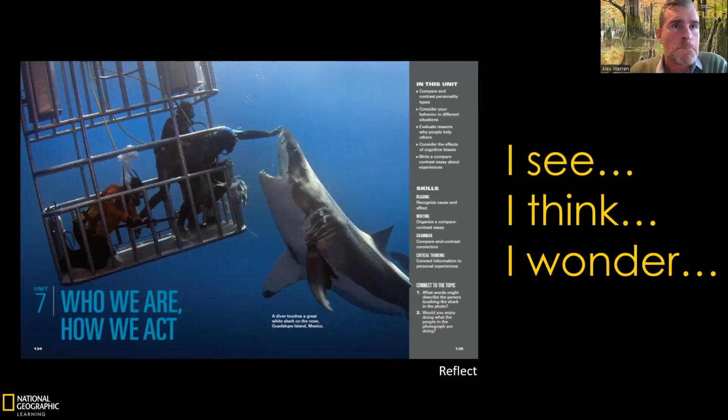I wonder how cold the water is. I wonder how it would be if the shark was inside the cage and the men outside. I wonder where it is. I wonder if they're scientists. I wonder what the shark thinks. Thank you, Leah. I wonder where the camera was positioned. That's a great one, right? Who took this picture? Oh, so I wonder who took the picture. I wonder if that person was also in a cage. I wonder what kind of studies they're doing. I wonder what's inside the shark's mouth. I wonder how big the shark actually is. I wonder if it's too difficult for the scuba diver to get a wonderful photograph.